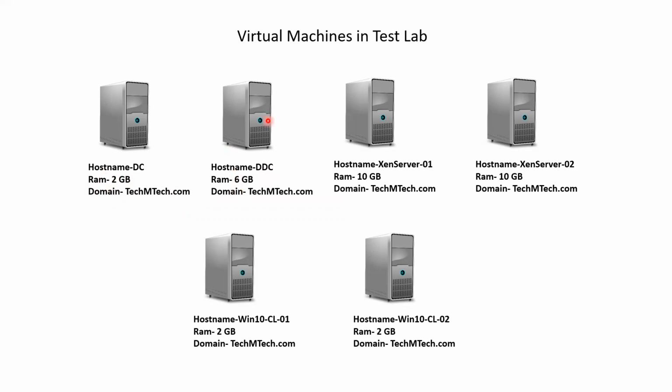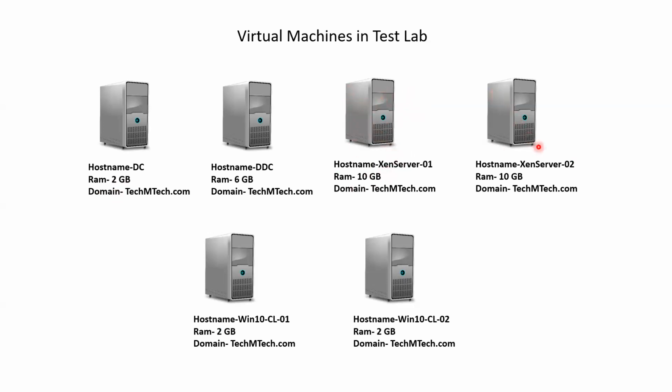The second machine is our core server of Citrix, and on that server we will install all the core components of Citrix, like StoreFront, Studio, and the VDA agent. Each and every component we will install on this server. And these two servers are the hypervisors. On those hypervisors we will host our virtual machines. Each and every virtual machine will be created on the hypervisors only.